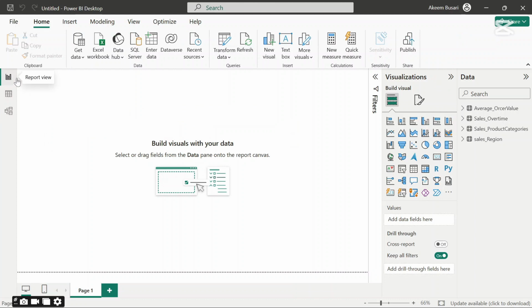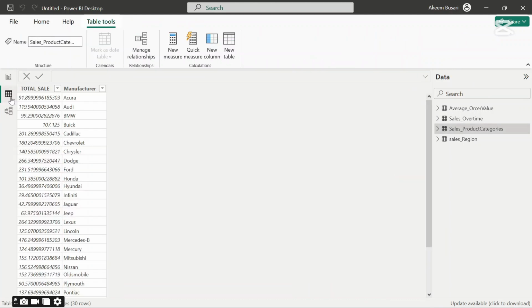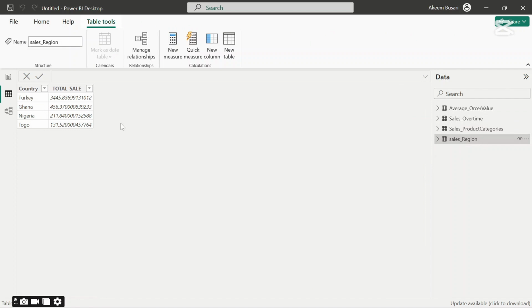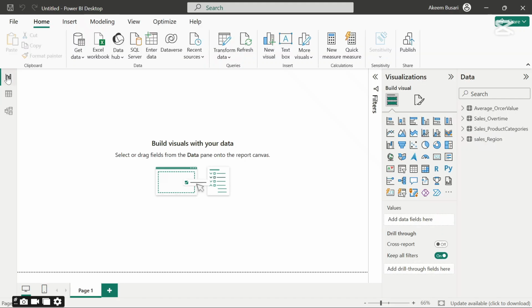So I'll go back to my report, and then I can go to tabular view so that I'll take a look and study my records in case there are outliers or anything. So I can check the fill by region, and you can see what I have. No duplicate, no empty values and all that. So that means I'm good to go, and I can go to my reports, okay?